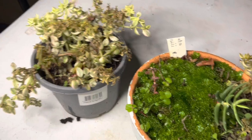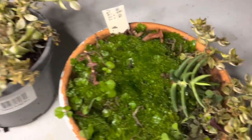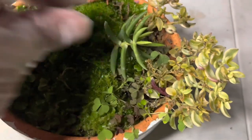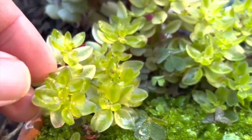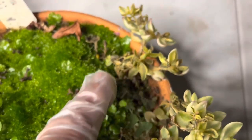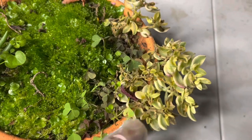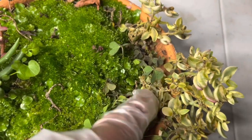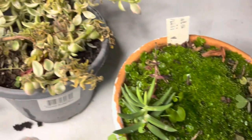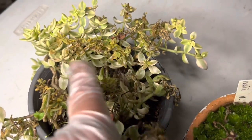And this is our Crassula vulcanense. If you can remember, I'll probably put a photo. The leaves just turned glassy or jelly. This is what happened to them after a week. All dried up. Even here, all dried up as well.